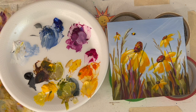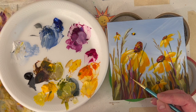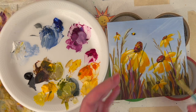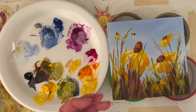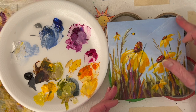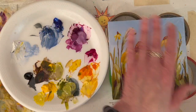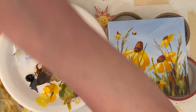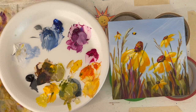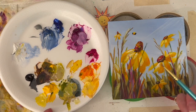Okay, guys, I think we're done. We could keep going, but I think we're done. And then like the skipping or like where the canvas shows doesn't bother me as much once I get some layers of paint on. And the layers also, I think, make it look a little juicier, a little nicer. And then I'll put a gel gloss isolation layer on this tomorrow. It'll be dry enough. Let that dry for a day or two, and then I'll put a satin varnish on it. And I think that even makes it look a little deeper in color.